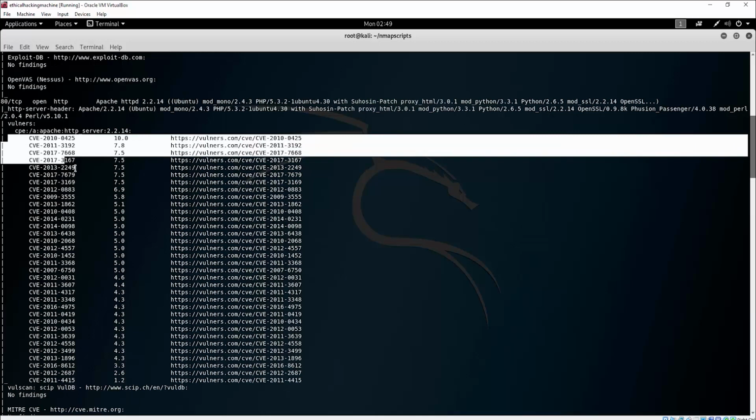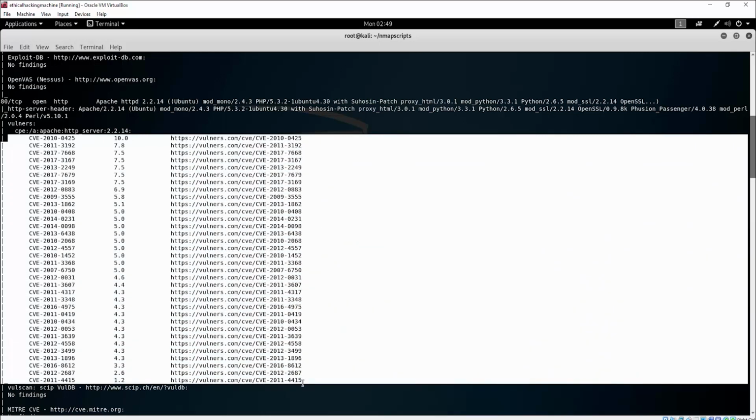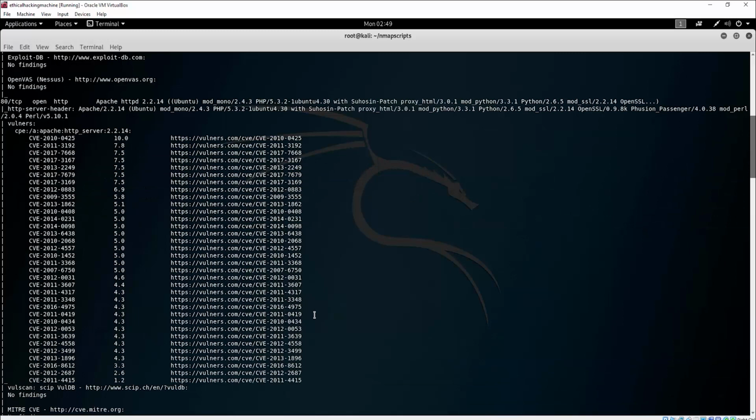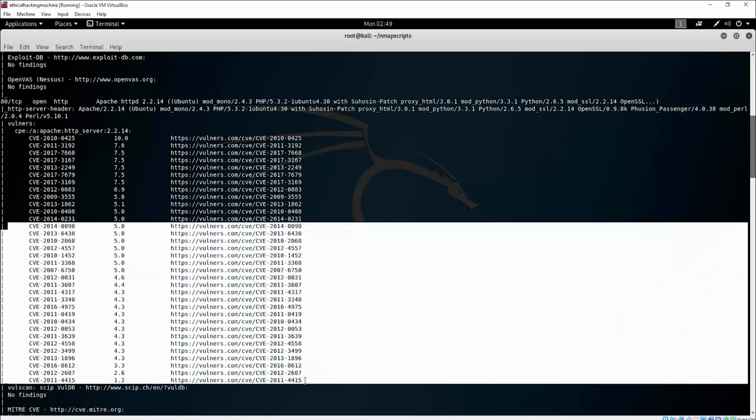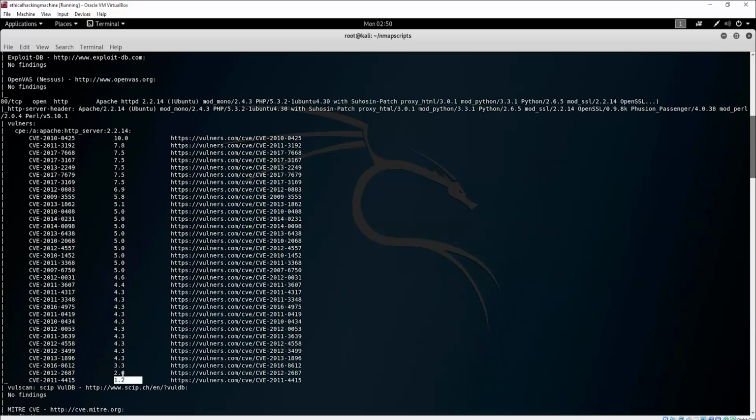Now you can test these scripts on your own machine in order to find out if your PC has some of the vulnerabilities. Even mine has some of the vulnerabilities that go up to 5, sometimes 7.5. But mostly these aren't so dangerous, the ones that are low numbers. This is basically a mark for the vulnerabilities. If it is 1.2, it is a really small vulnerability, but it is still there. And if it is 10.0, it is basically an easily exploited vulnerability. So if you find something like this, you need to update your device as soon as possible.